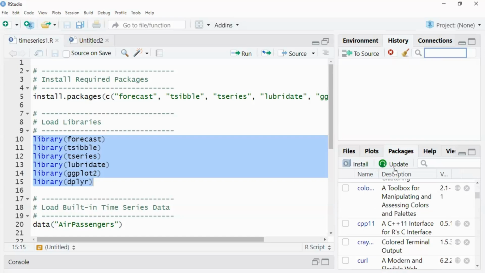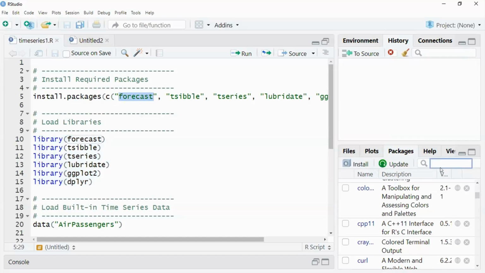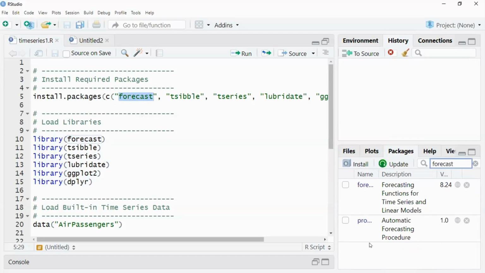But if you don't have the package, you have to install it. For example, let me first check whether forecast is available with me or not. I search here for forecast. You can see forecast is already available with me because I already installed it in my R environment.